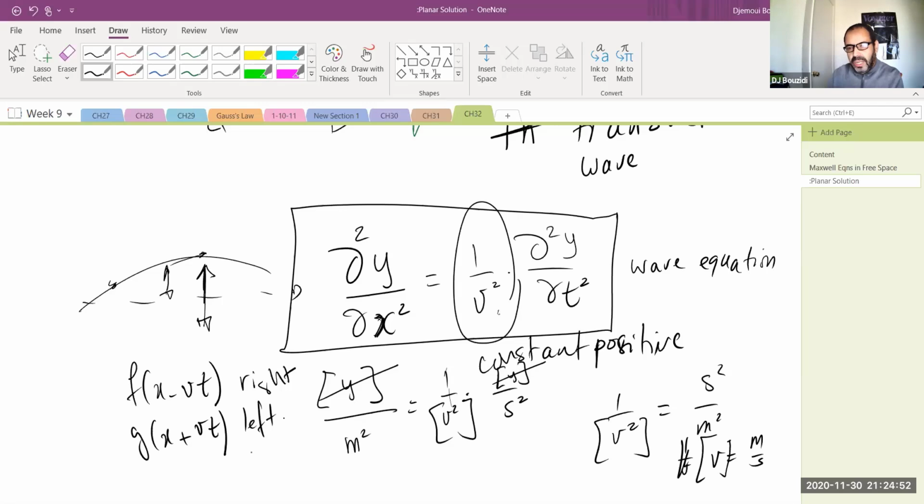This is a wave equation that has two solutions, one potentially traveling to the left, the other one traveling to the right. It doesn't matter. They travel with the velocity. These waves travel with the velocity v, the square root or the inverse of this square root. So you take the square root and you invert it, and you will find what the wave solution is. So this is from physics 4a.